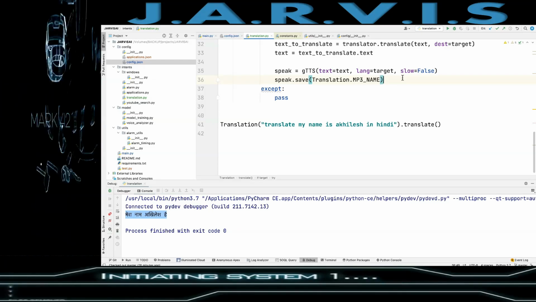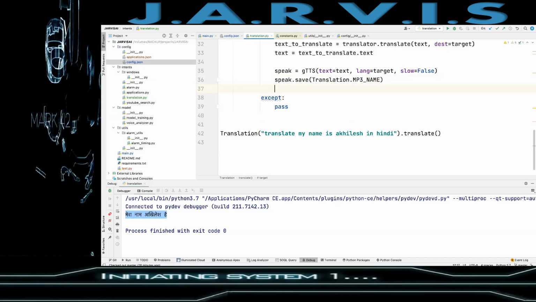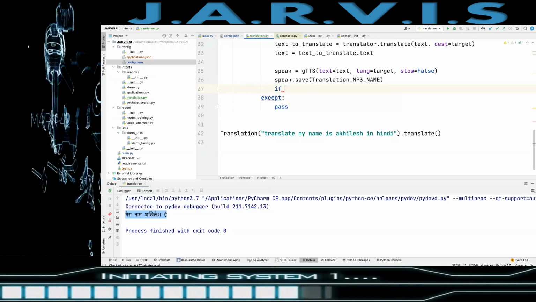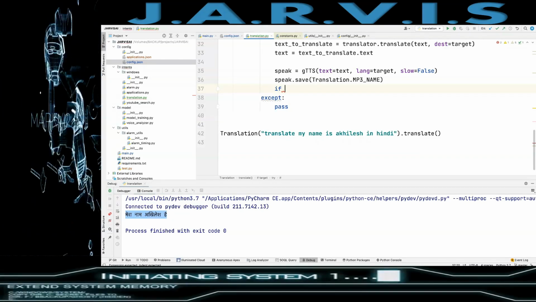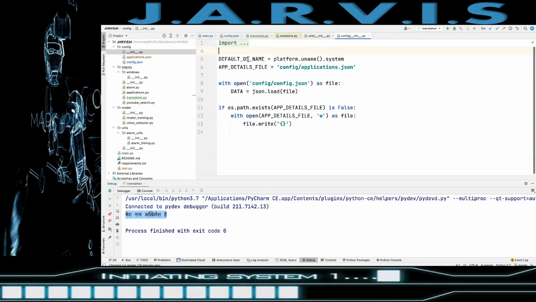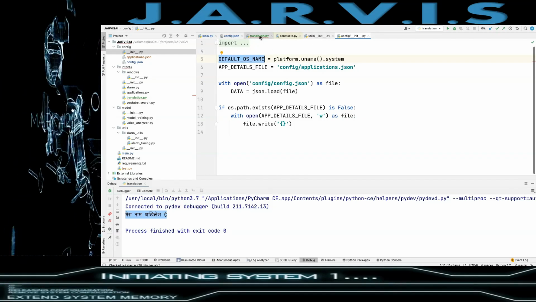Now what we need to do, we will just launch that, right? So here, config dot, do we have in config, let's see, yes, default os name. Okay, or we can just have the os name.